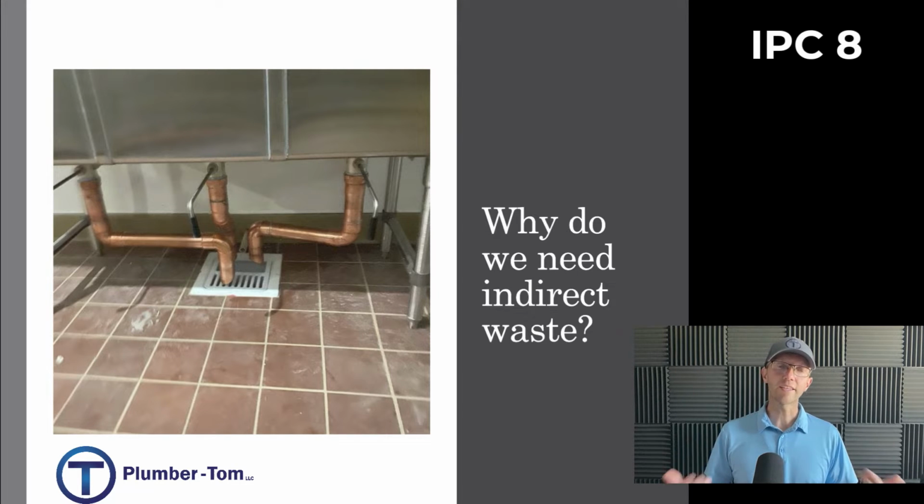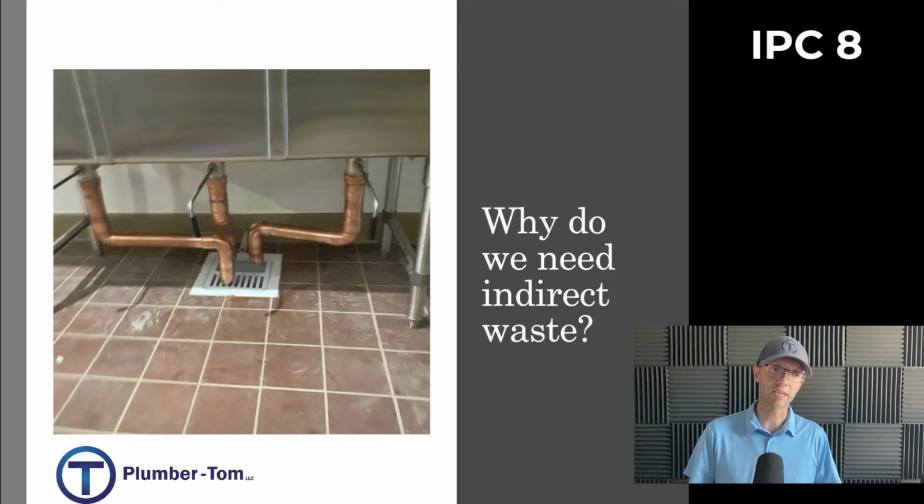So let's consider, why do we need indirect waste? There are a few situations where the fixtures like sinks or appliances like washing machines would be very adversely affected if drainage were to back up into them. And drains back up at times. That's just a part of drainage systems over time. Knowing that, there are some scenarios where if we create a break, a disconnect between the drain, or rather an indirect drain, right? Then we can eliminate contaminants from a backing up sewer drain or other drain from coming in.